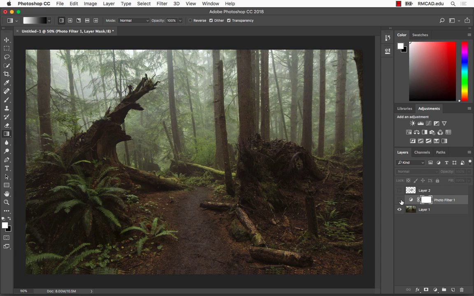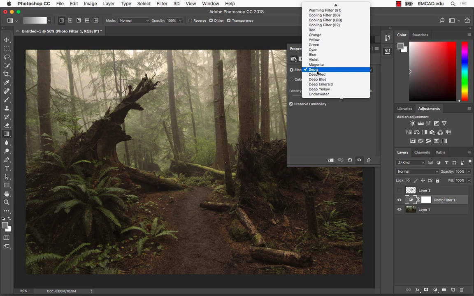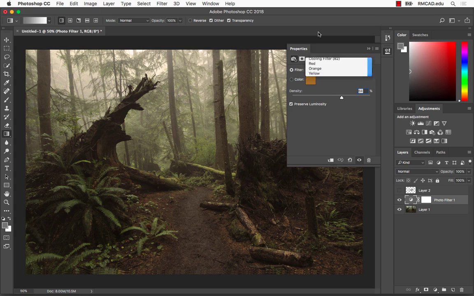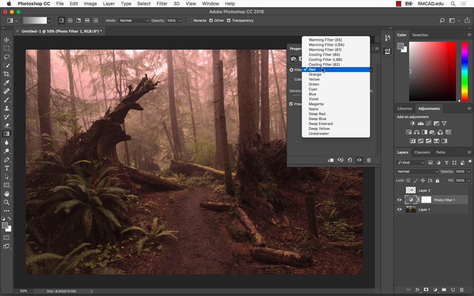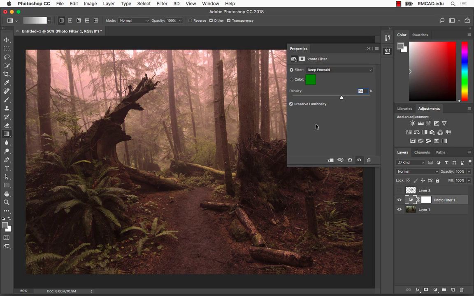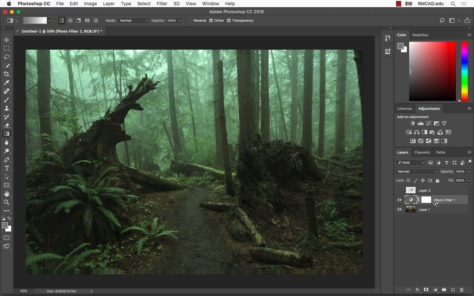So I can use this photo filter, or I can get rid of it. I can double click in here if I wanted to, and I can change it again. And I have this option of being able to change it as many times as I want and never permanently alter the original image. Okay, so that is just photo filter. That's one of the more subtle ones. And usually what you have at the top are going to be more useful, and what you have at the bottom are going to be less useful, and you'll be less likely to use them.